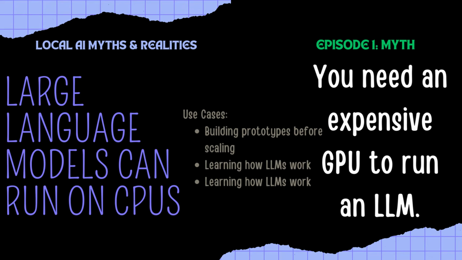The reality is that it's not about price tags or raw GPU specs. It's about choosing the right model for your device. A smaller model, like a 7B or 13B, fine-tuned to your needs, will run better and give you more consistent performance than trying to force a giant 70B model to run on underpowered hardware.